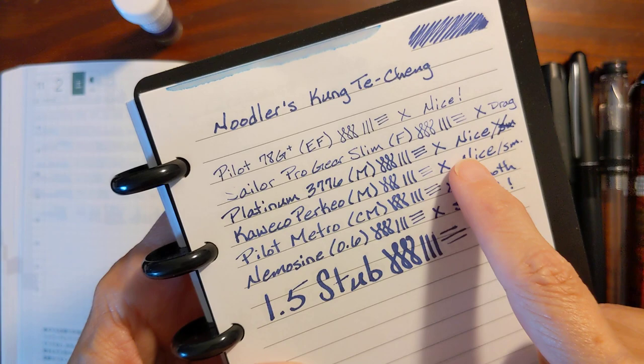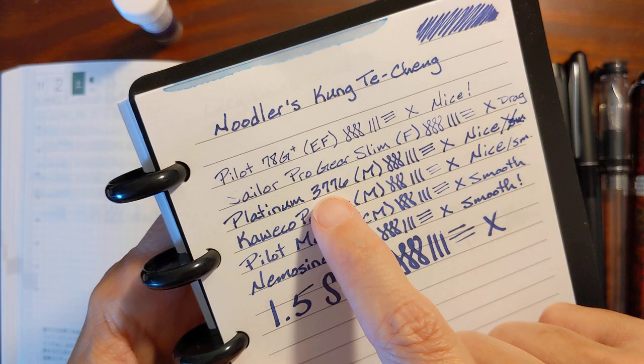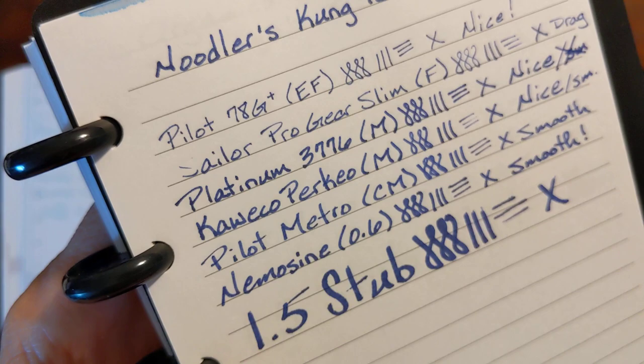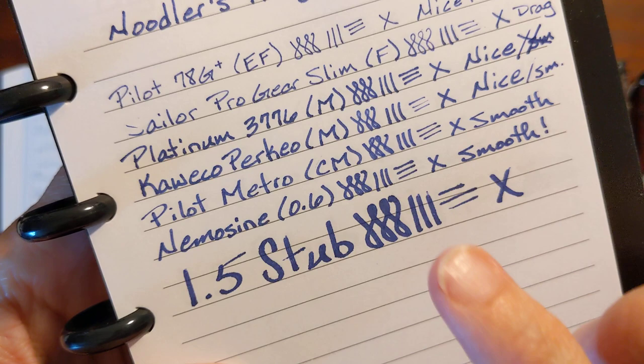On the Platinum, I had nice, and I was going to write smooth, but then I decided it was nice. There was some feedback there, and with it being so wet, you start noticing the spread. It's quite a bit wider than the others. That's just because the ink is spreading so much. The Percale was nice and it was pretty smooth. The Metropolitan was smooth, and the Nemesine again was very smooth.